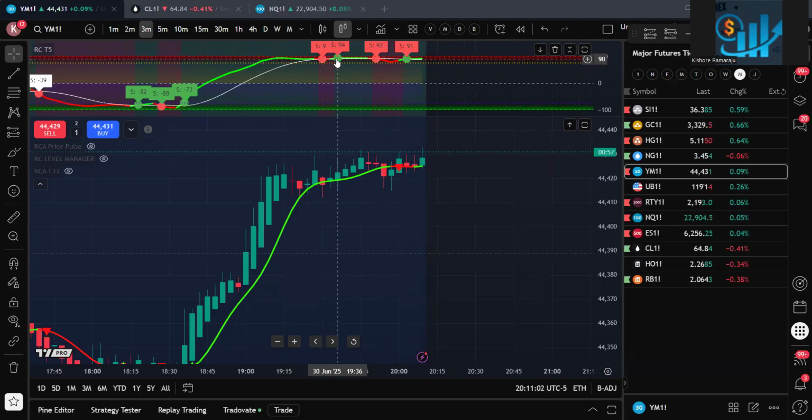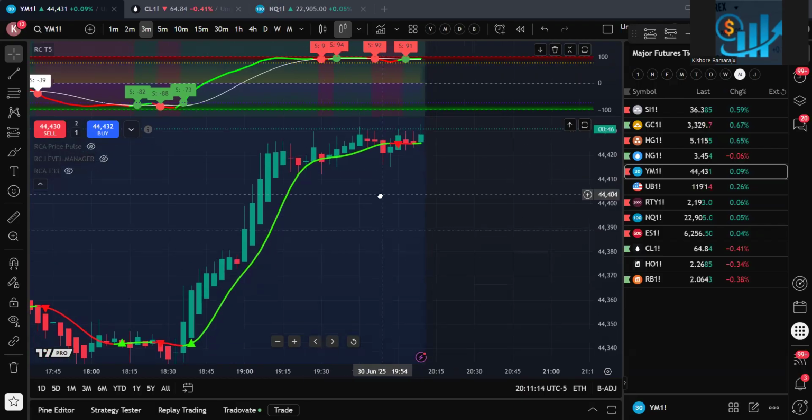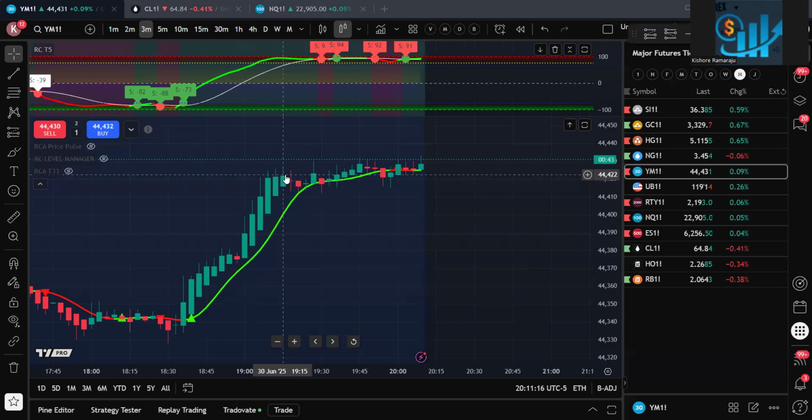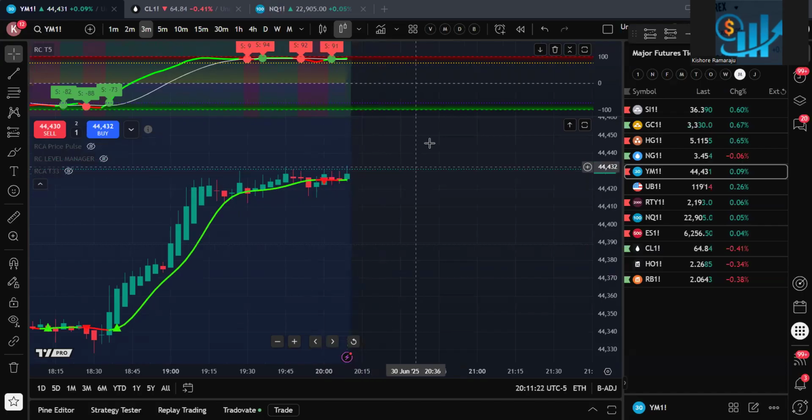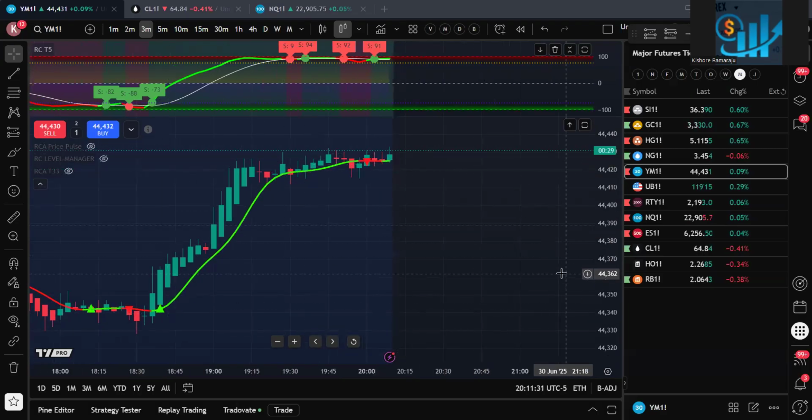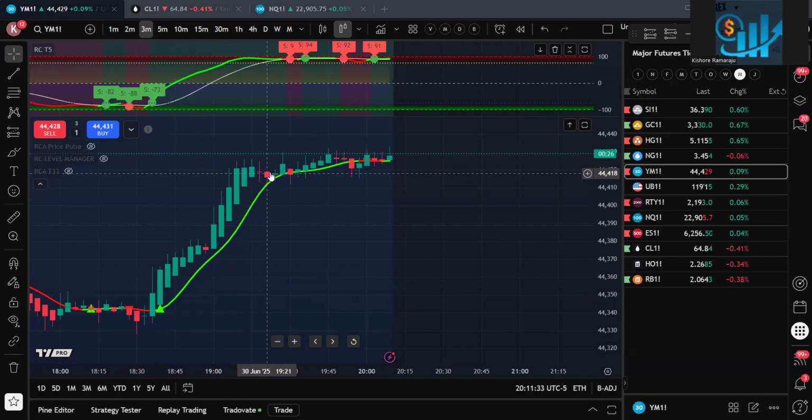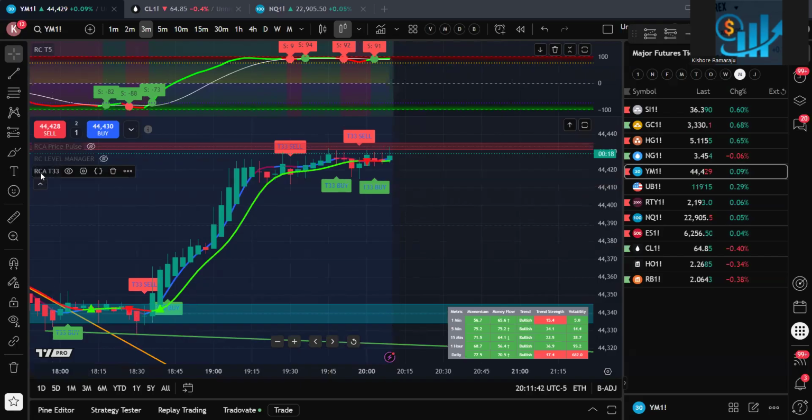You can see sellers taking control, buyers taking control, sellers, buyers. There is no proper direction, so you have to avoid this type of structure, right? Whenever you see a huge bullish move, it will generally be followed by a consolidation. Then two things can happen. Again, it can continue, you can see these type of candles, or we can see a downtrend, because it moved all the way up. Now we may see a drop again. But whenever it is consolidating here, better you wait to take the trade.